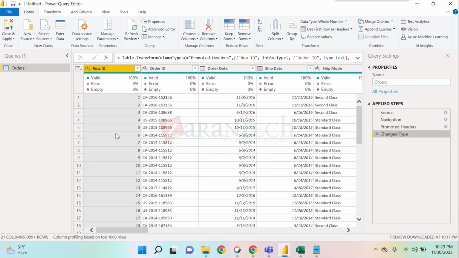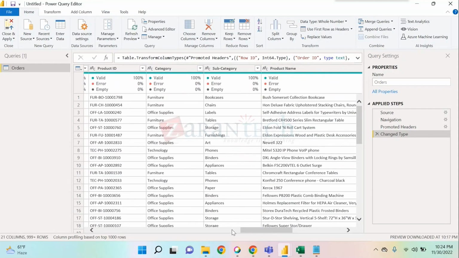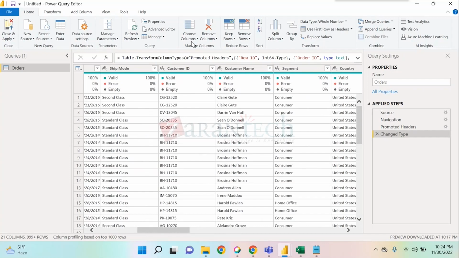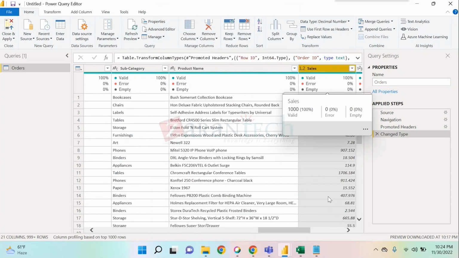Now how many columns do I have? 21 columns, correct? Now there is a drop down. There might be 100 columns; we cannot say how many columns of data we might get during our analysis. If I get 100 columns and have to go to a specific column, it becomes very tough to scroll towards the right and look for that particular column, don't you think? So you can just click on choose columns and say go to column, and the whole list will come up. Then you select sales, and it will directly take you to that sales column.